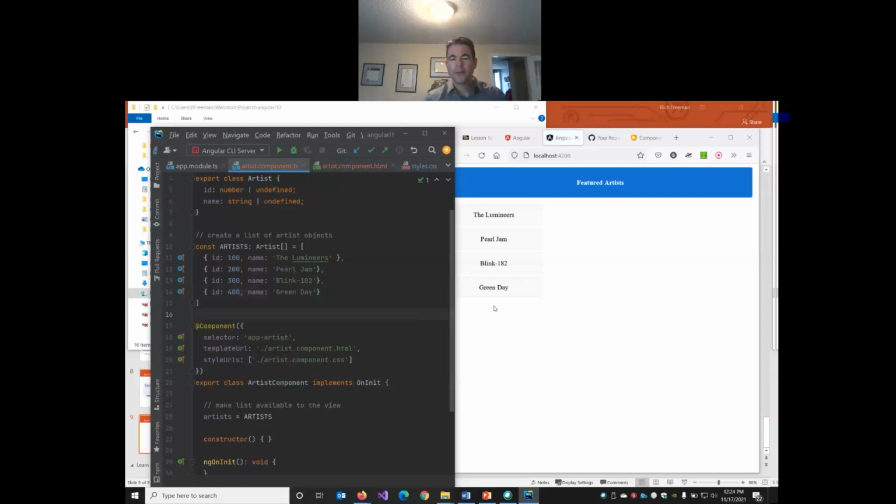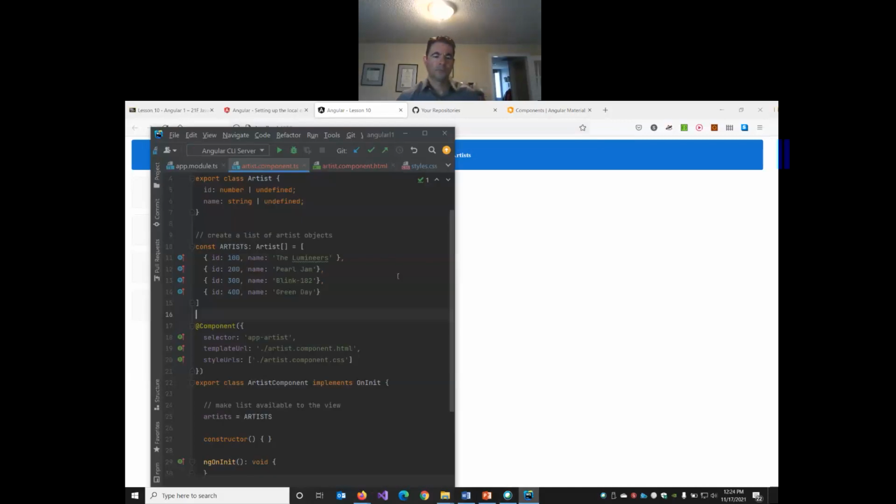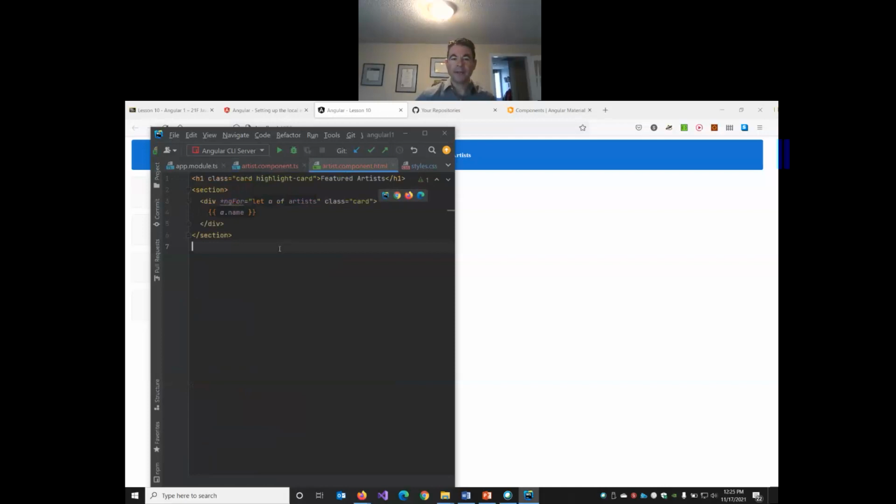Hit Control S. And automatically my next card shows up. So we can define the data in the component, make that data a property of the component, and then we have access to it in our front end.